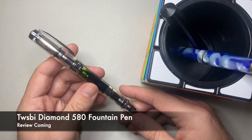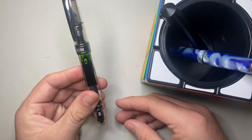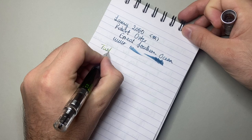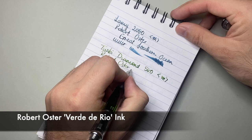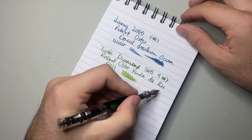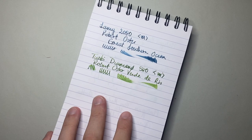Another Robert Oster ink in another pen — this is the TWSBI Diamond 580, the standard one, not the ALR. Just a really solid, beautiful pen. It's inked with Robert Oster Verde de Rio. I've had it inked up for a while and haven't used it as much as I should — I've mostly used it for headers, but it works really nicely. TWSBI Diamond 580 with a medium nib. This ink is so lovely — people put it in the avocado family, but I think it's closer to a light, foresty green. It's leafy and earthy, not super dark, not super vibrant — it sits in a very nice place.